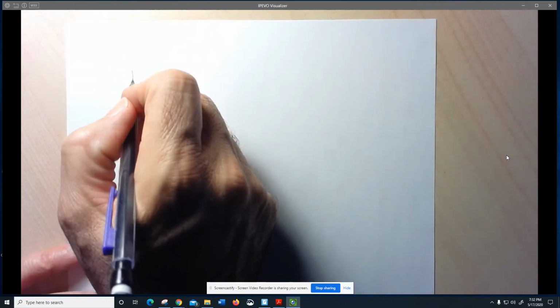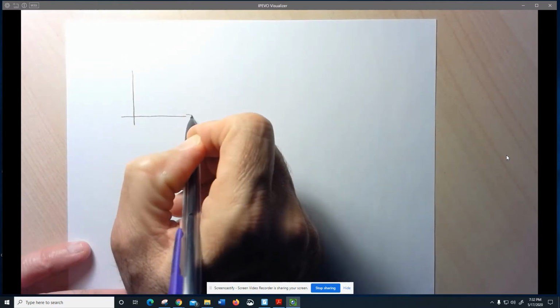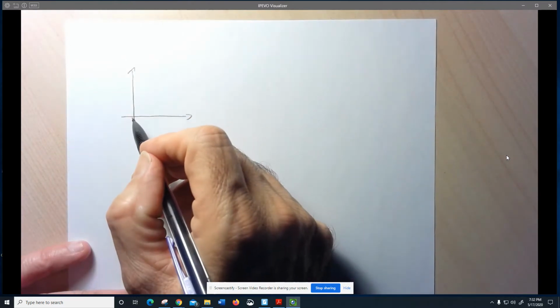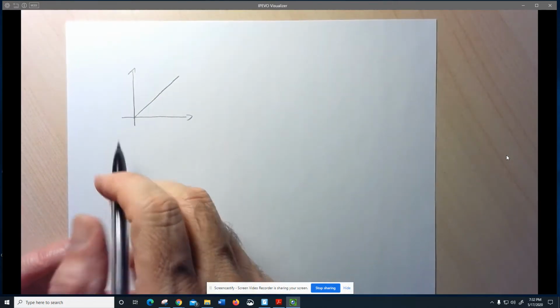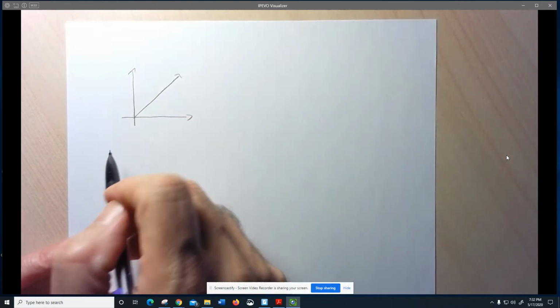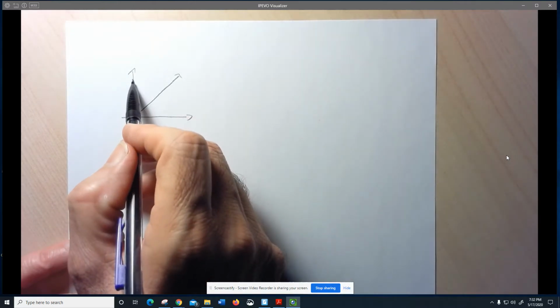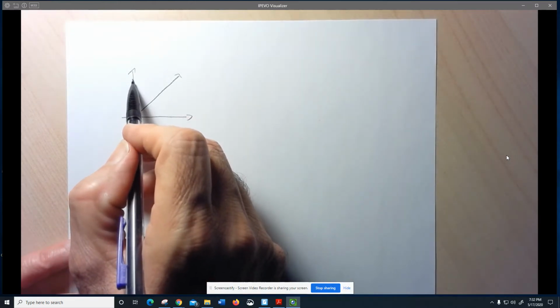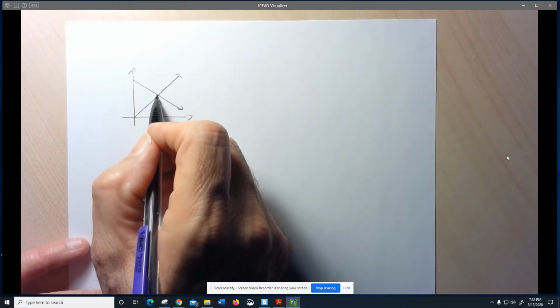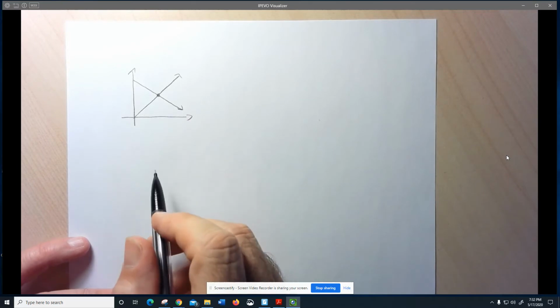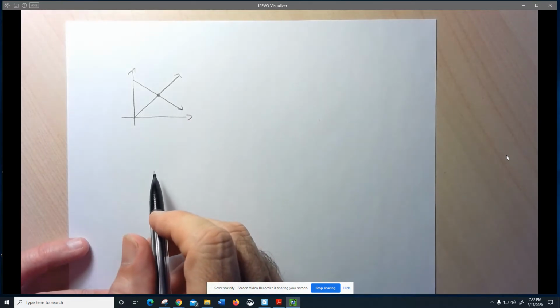Let's say in grade 9 you might have had one line representing the distance of one person walking away from their home, and then the other one representing the distance of somebody walking towards that person's home. The point of intersection would have represented the moment in time in which they meet. They're the same distance away.